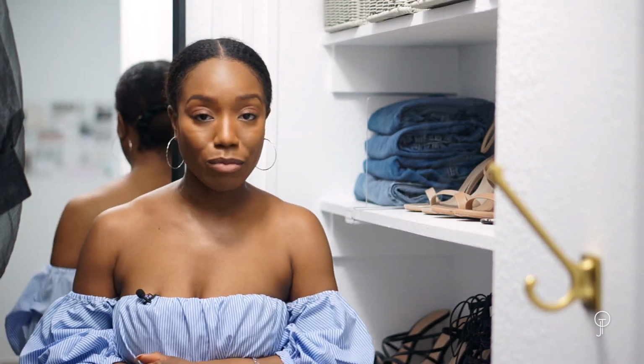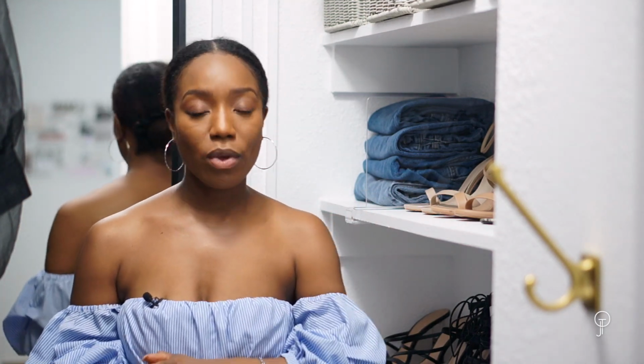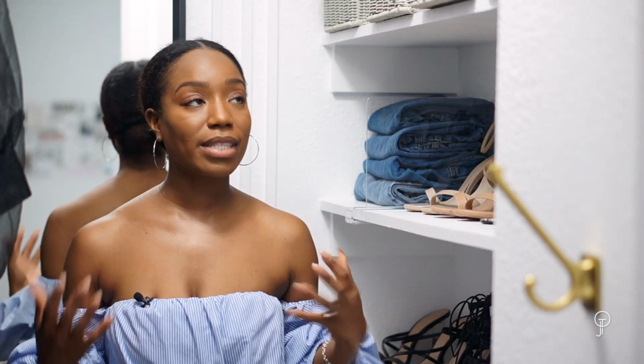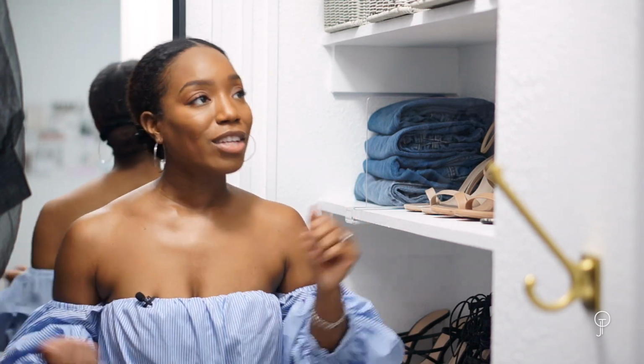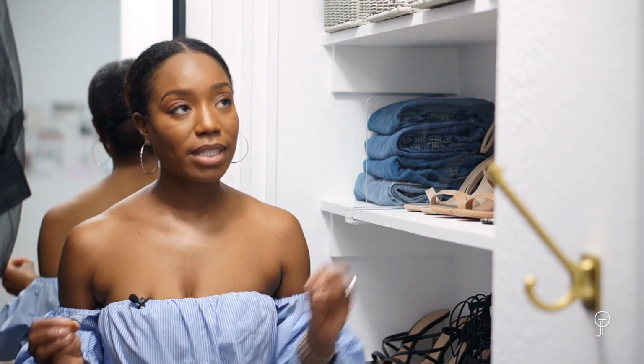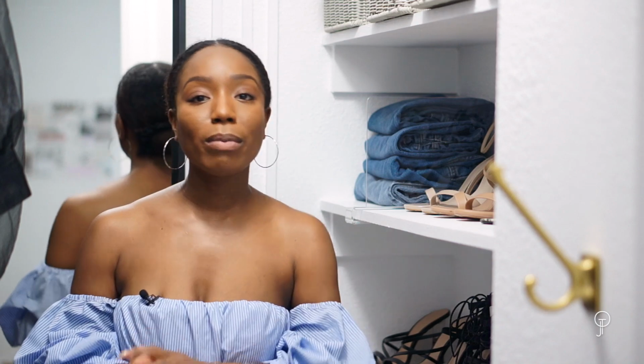They, of course, bring texture into this space. Texture is very important when you're working with a very white space. And I knew that adding texture would bring more character to the space. So these are beautiful bins. I absolutely love them. And now that I have them in my space, I definitely will be recommending them to my clients.